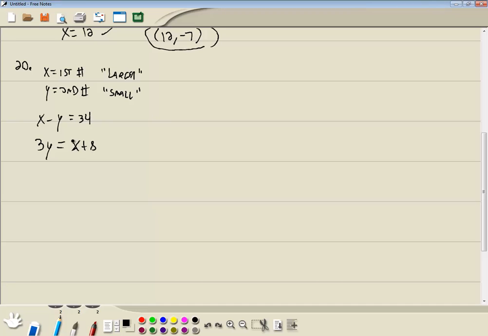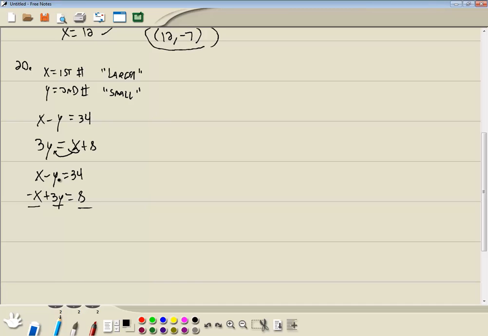Sometimes this is plus 8, sometimes it's minus 8. When we work this, if we come up with bizarre results, we'll know the setup is wrong and I need to put a minus here. And I'm not saying that I won't mess some of these up. I'm going to use the addition method because I like that best. I think you've seen the calculator, so I won't show that. I want to get all the variables on one side, so I'll take the x and move it over. So we've got negative x plus 3y is equal to 8.